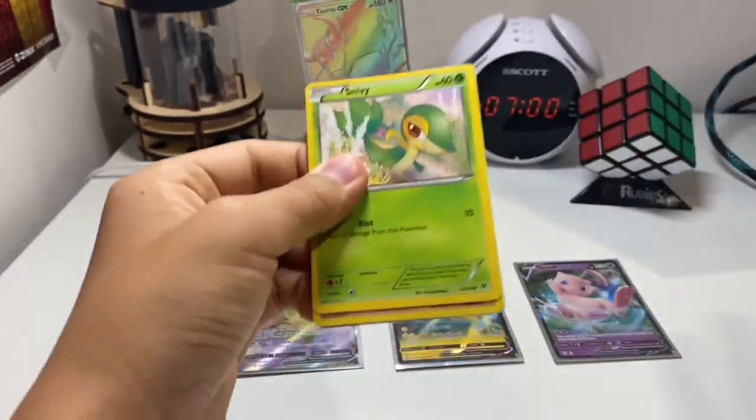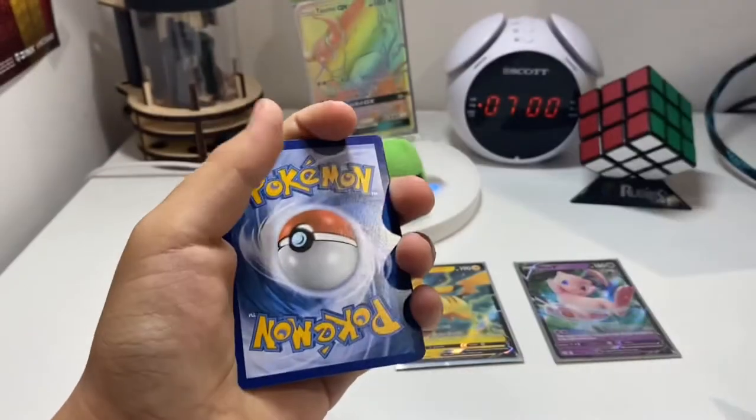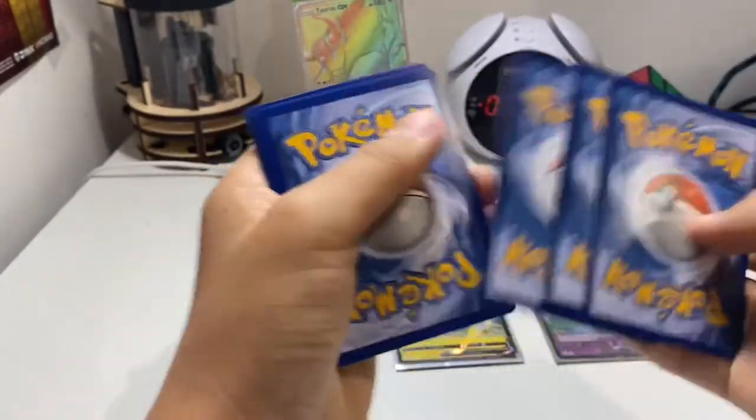Okay, you're not going to get anything from Fates Collide. I had super bad luck with Fates Collide. Wait, try 3 now cuz this is X and Y. Yeah, sure.